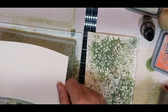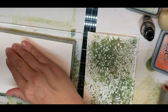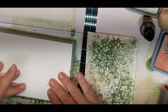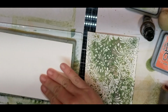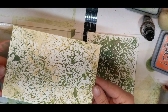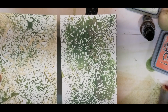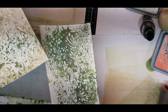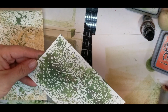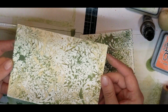And we're going to pull this off the gel press. Okay, I'm going to get really good and soaked. And there's that one. So this is off of the gel press. This is through the stencil off of the gel press. This one's almost all green. You can see some of the mica shimmers there. And all throughout, actually, it's quite sparkly. This one you get a nice blend of the orange and the green, but all the green has this shimmer, if you can see it.